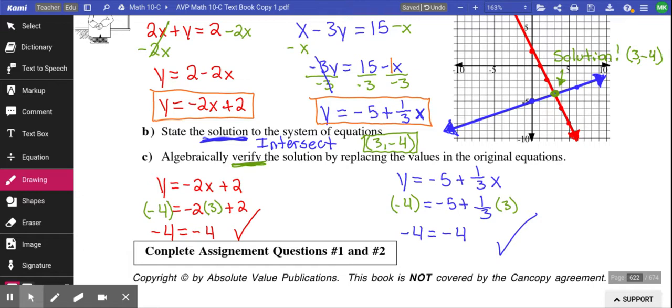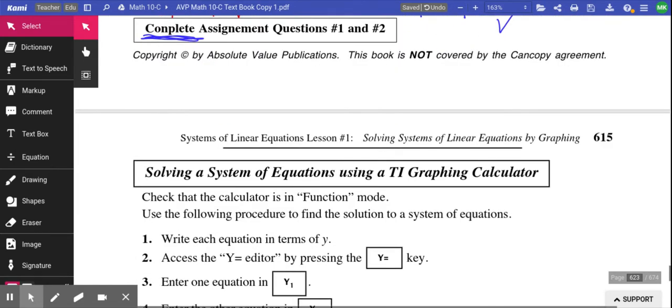One of the best parts about this unit is that you can always check to see if your answer is right. So take your answer, verify it by putting it back into the original equation, and see if both sides equal each other. Okay, you can go ahead and complete a couple questions on the assignment if you want. I just realized that's a spelling error. Hey, complete. We should be completing them. And then unpause the video and come see how to use your calculator.